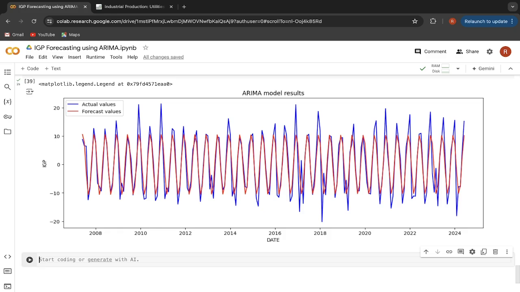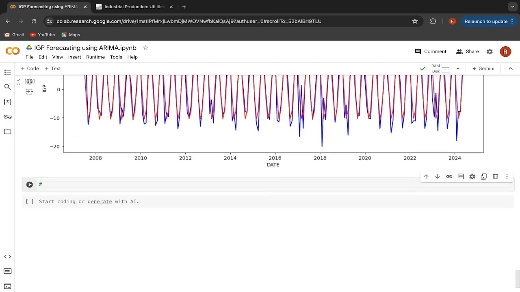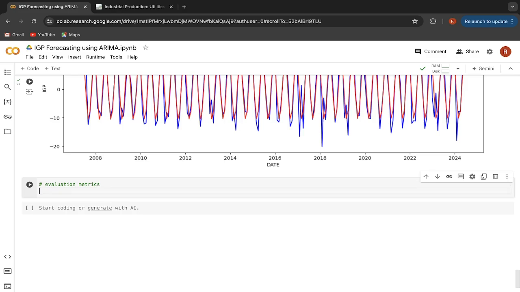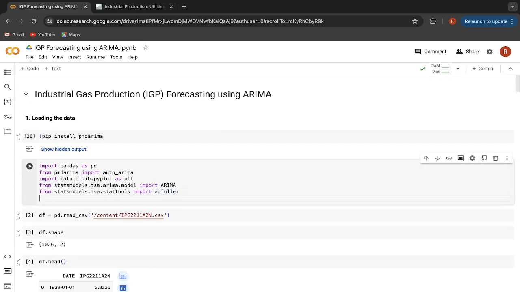So let me say here, evaluation metrics. Fine, and let me import that first. So here I will say from sklearn.metrics, I will import the mean absolute error and mean squared error.